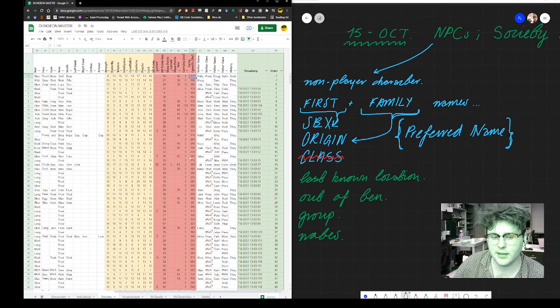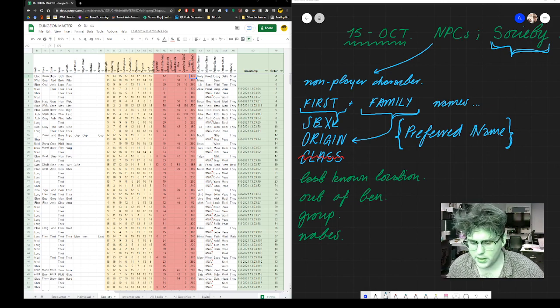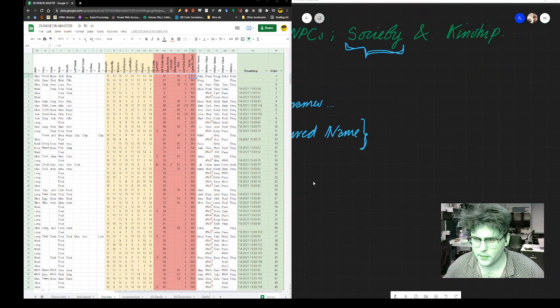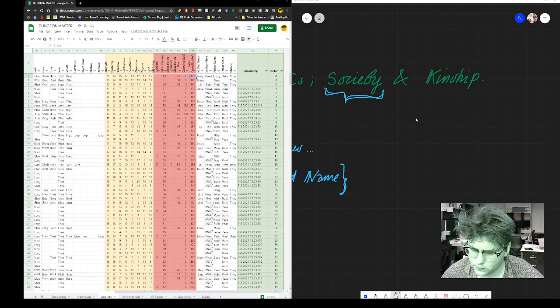This is where we get into society, who your mother is, who your father is. I would like to work on that a little bit when it comes to that and kinship. So that's kind of two jobs here, right?